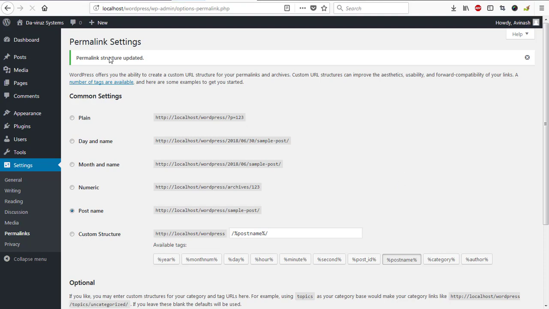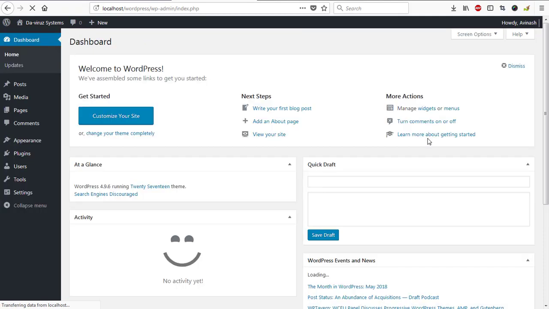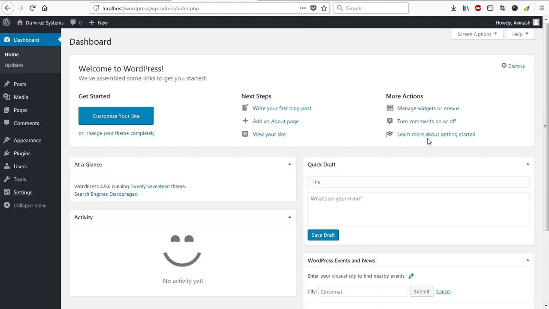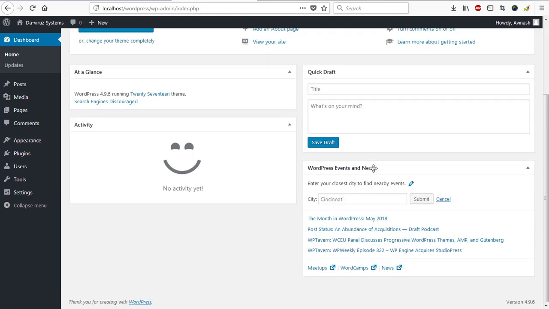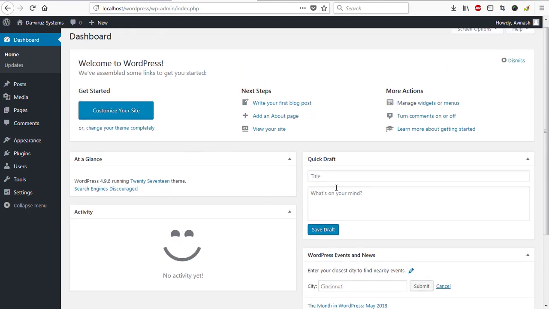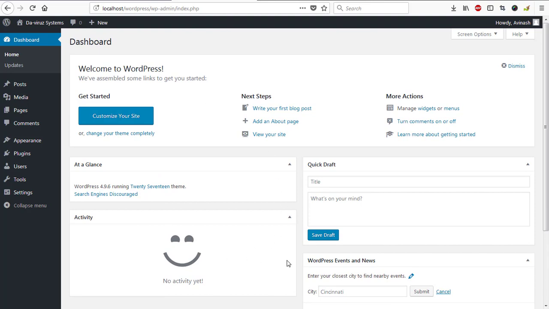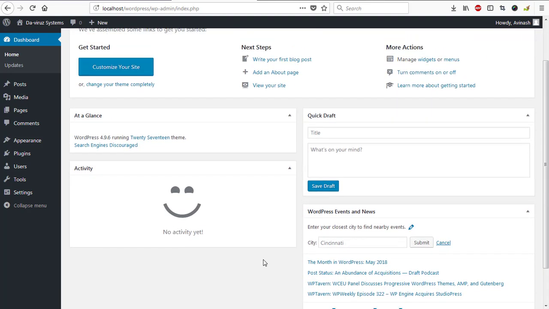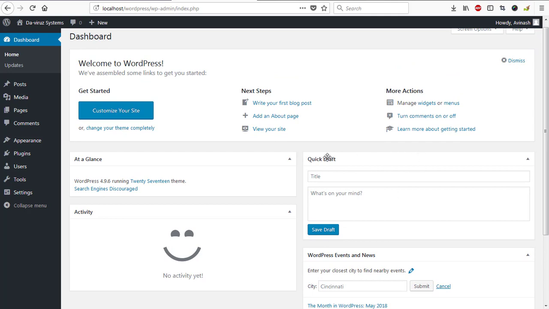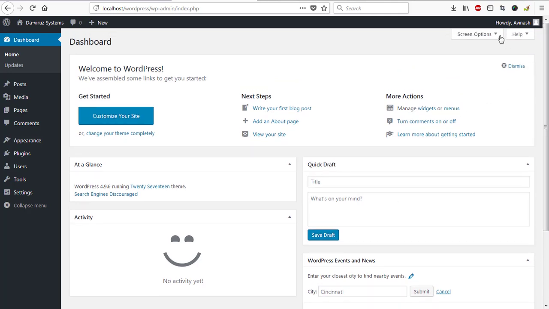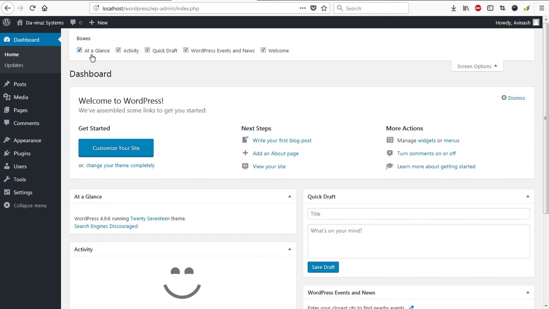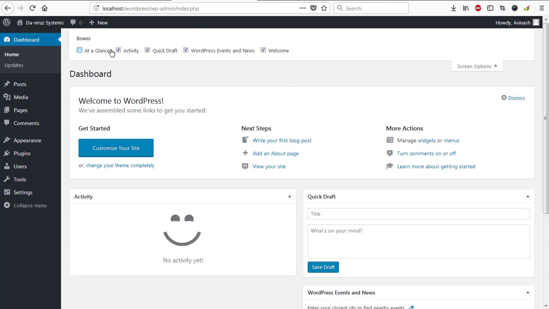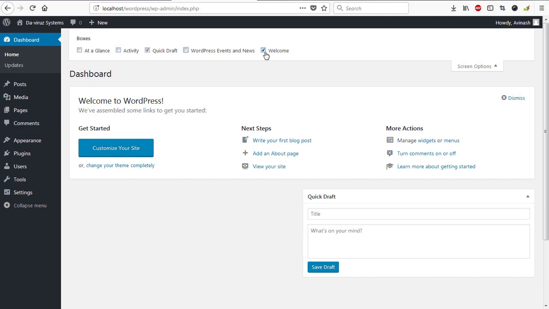But one more thing to do is the dashboard. So let's go back to the dashboard and see how best we can clean the dashboard, and then we are done with our WordPress installation and customization. So what else do you want to display on screen? So look at all these plenty things. I don't want to display all of them, so the only thing I want to display right now is this quick draft. So I'll go to screen options, then I'm going to uncheck all of them except the quick draft is what I want on my dashboard. So I'll uncheck this, uncheck this, uncheck this, and then uncheck this too as well.